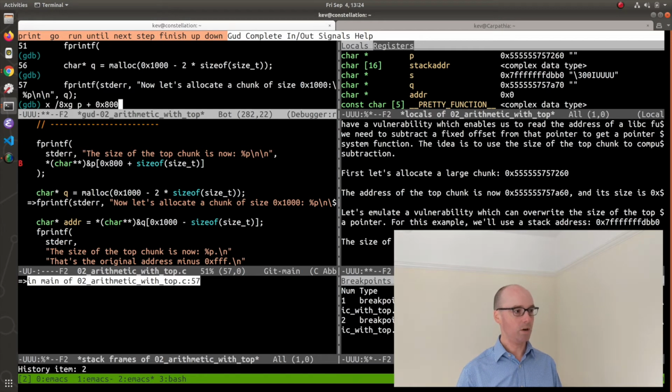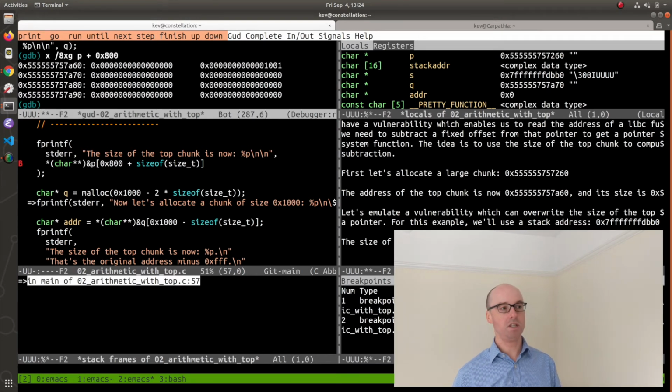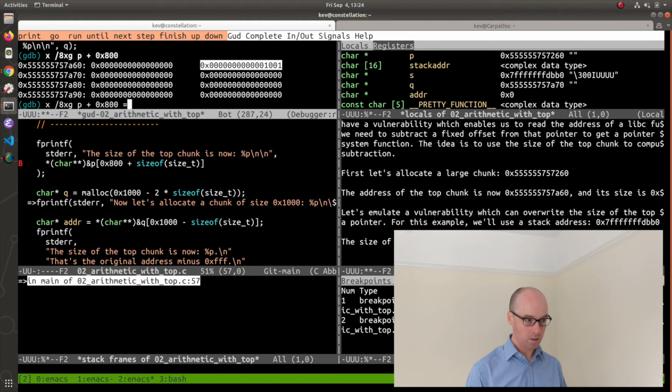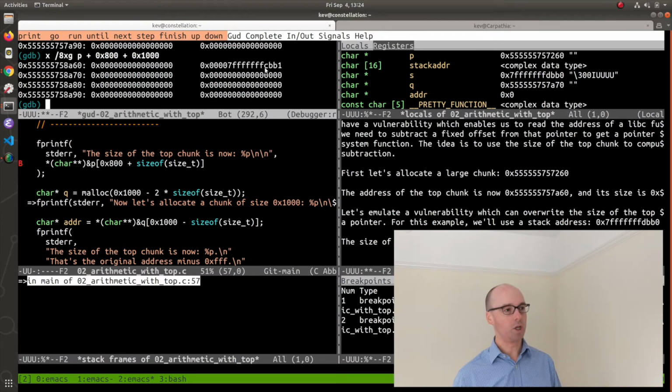Now if I print out where the top chunk was previously, you can see this is not the top chunk anymore because it has allocated a chunk of size 0x1000. So the top chunk has moved upwards, and that's the top chunk now. This is the same pointer that we wrote in before, but with an offset subtracted from it. Then I can trigger that local infoleak yet again in order to copy this pointer out of that memory and put it where I need it in order to continue with the exploit.